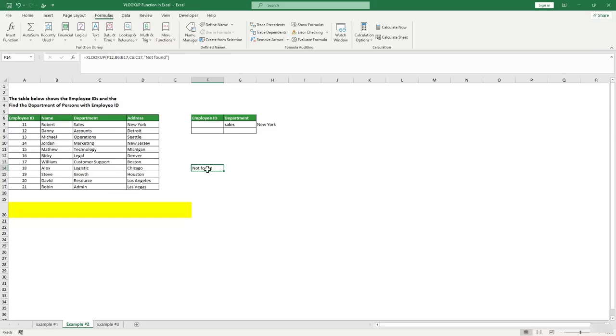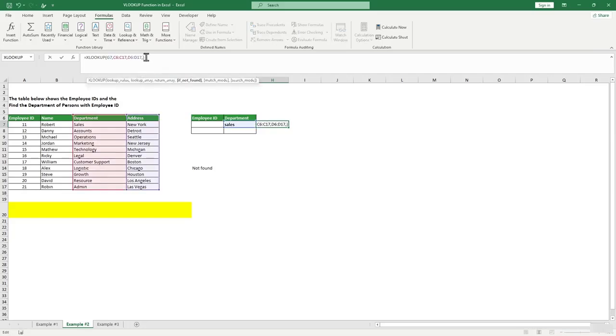By default, XLOOKUP performs an exact match, but you can specify 0 for an exact match, or negative 1 for an exact match or the next smaller item, or 2 for a wildcard match, or 1 for an approximate match. Let me use this function here. If I use 0 or 1, let me show you what will come.